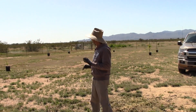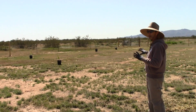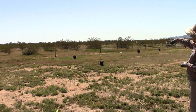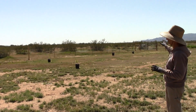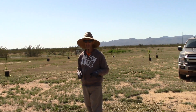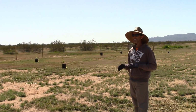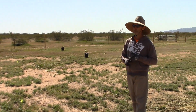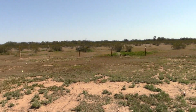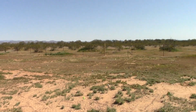Okay, so we have these set. So just for reference, this is just about the back half of our eastern orchard here. We have a couple of Waddell pears here right in the front, and then you saw us placing our fig trees. We got several spots for fig trees, and we do have varieties that are actually not on the farm yet, so we still have a few more to go. And then as far as the rest of this is a couple different types of things, some different pears. We've got some Asian pears, we've got Seckel pears, we also have all of our apple trees, so our pome fruits basically are all on this side of the farm.